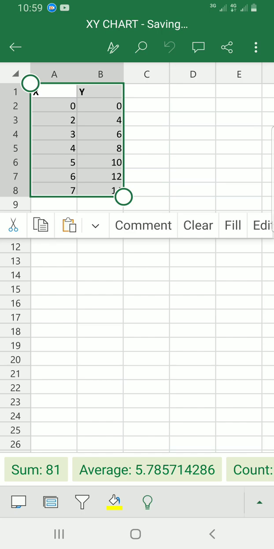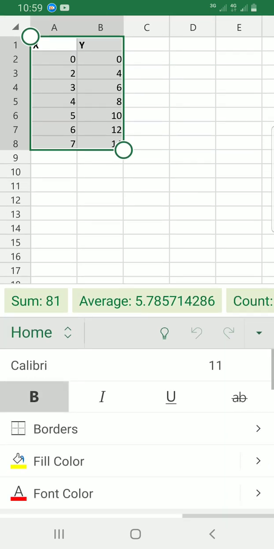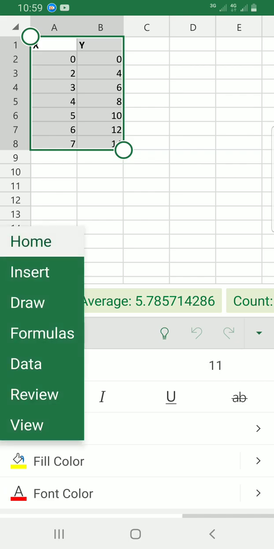Now the next step is to tap on the ribbon display option icon, which is this arrow pointing up at the bottom right. Okay, tap on it. Now our chart command is available in the Home tab, so we tap on Home. This is where we are going to select the tab from. You shall see the list of major tabs on the Excel. So I go with Insert.